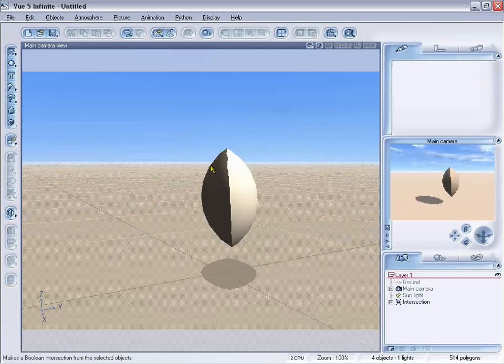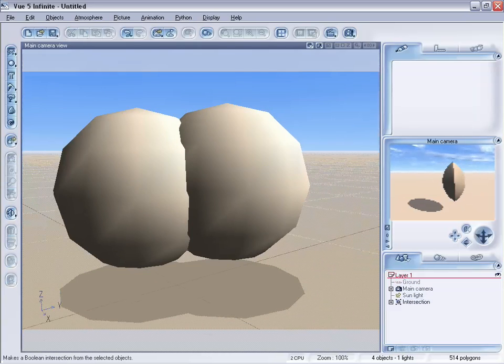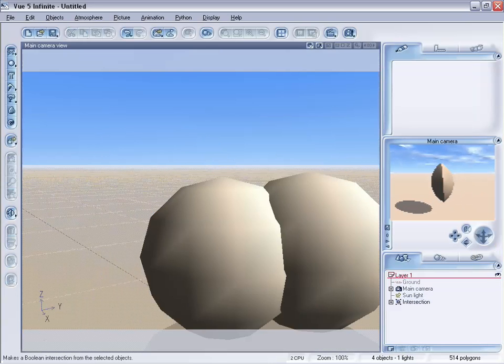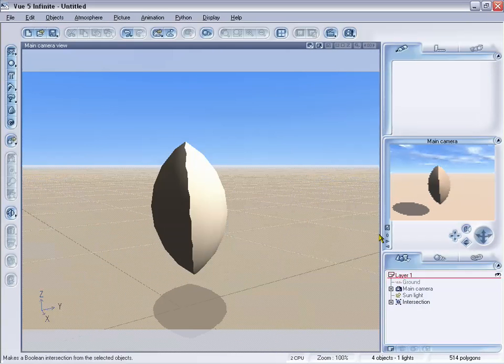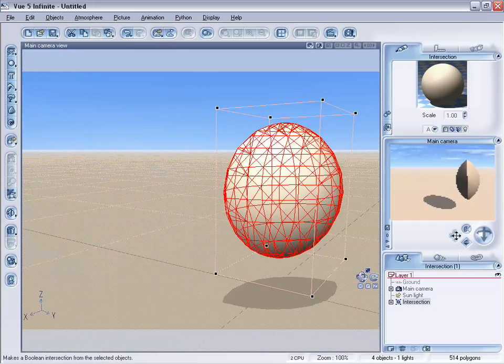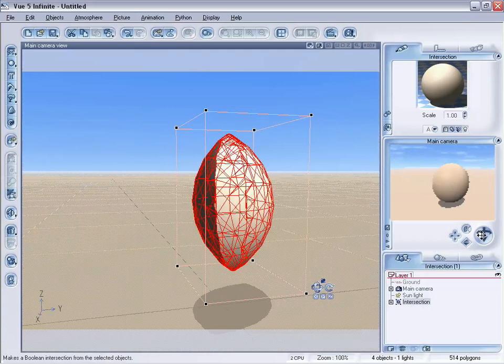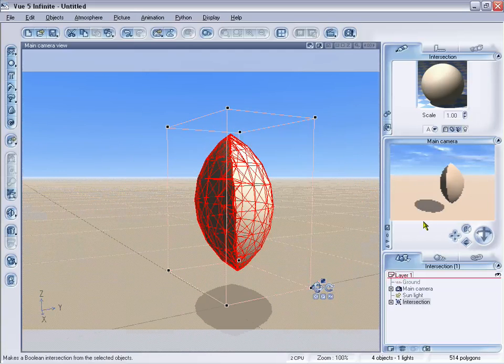What that does is leave behind the two sections that are kind of touching each other. So you can do some pretty neat modeling that way too. Go ahead and select that so we can move our camera around it. And as you can see, it's just a kind of a neat modeling technique for doing specific types of objects.